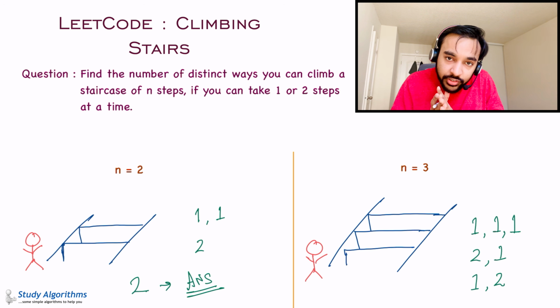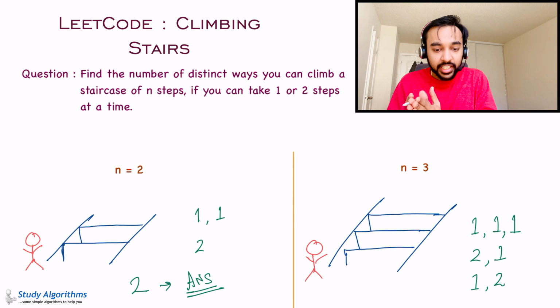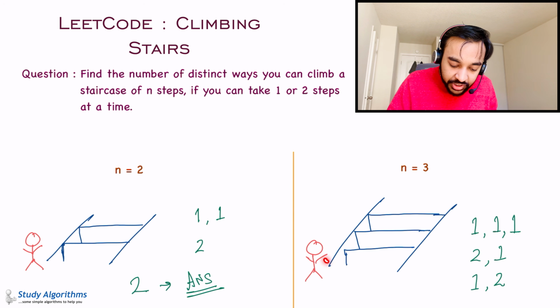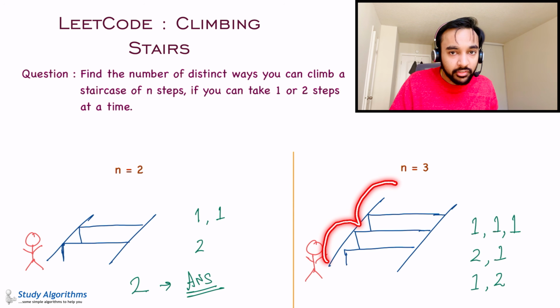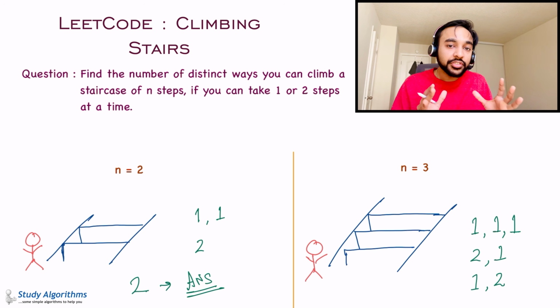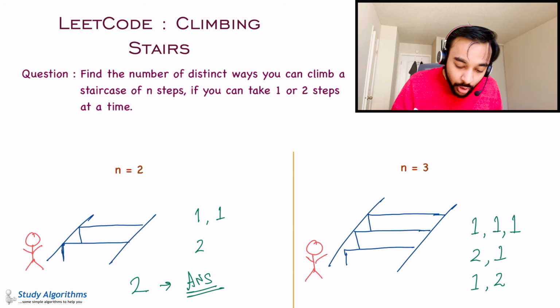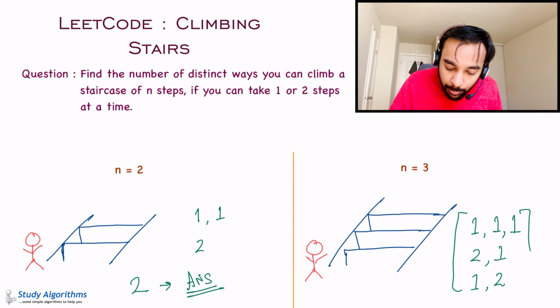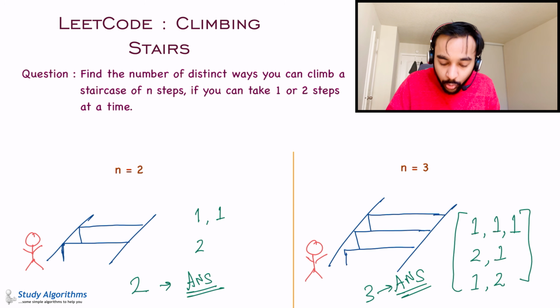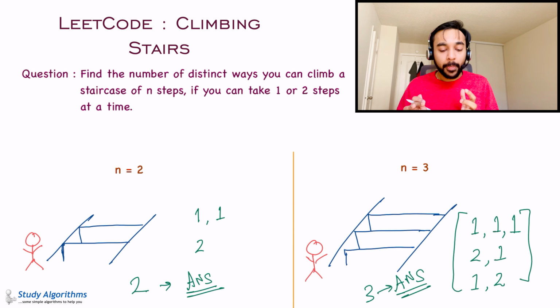Notice that there is no other way that you can climb the staircase. If you try to do two steps and then two steps, you cannot reach anywhere, right? Since this staircase only has a total of three stairs, right? So for test case number 2, 3 would be your answer because you can climb this staircase in a total number of three different ways.